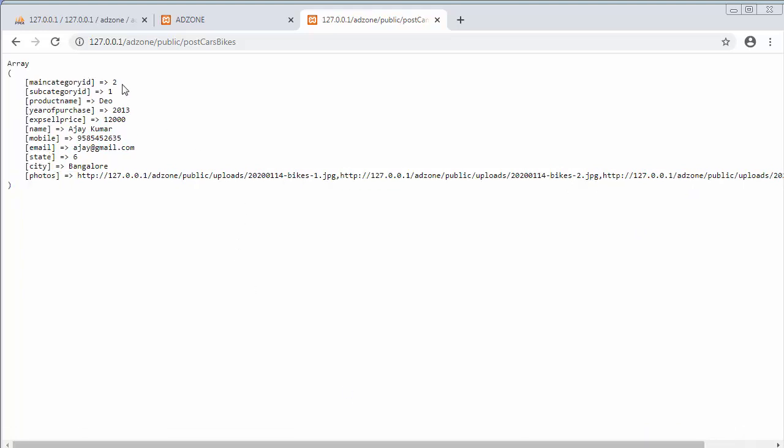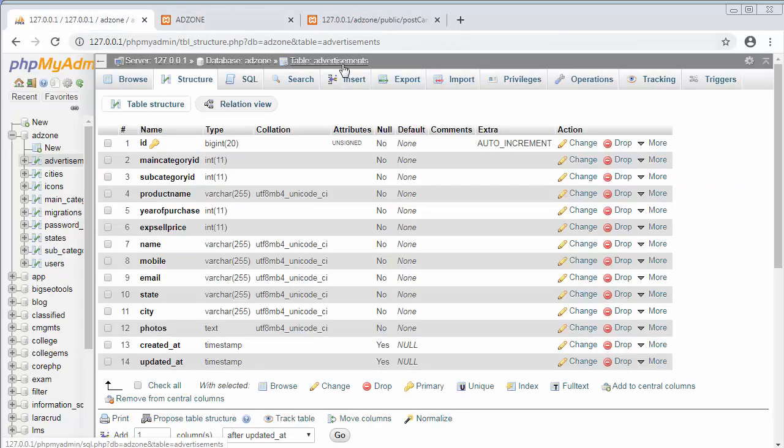As you can see, main category id is 2, subcategory is 1, and product name, year of purchase, each and every piece of information is displaying properly, and all this information I'm going to save inside the table. Right now I don't have anything in my advertisement table.